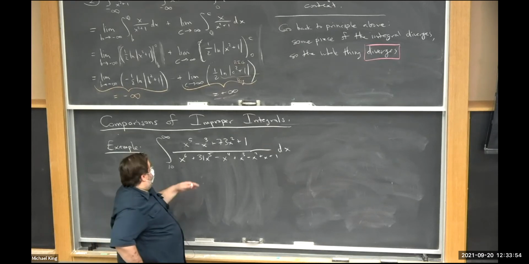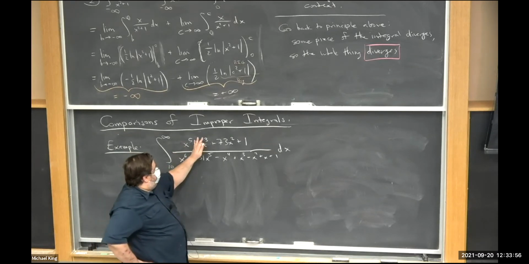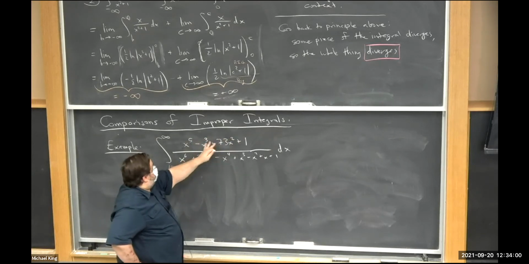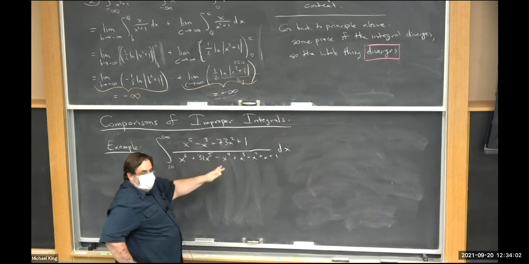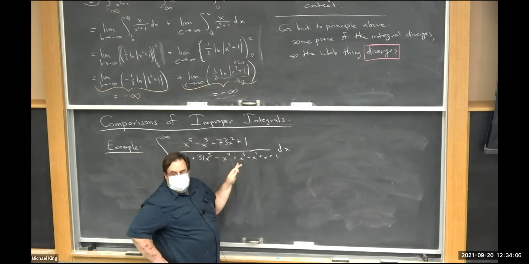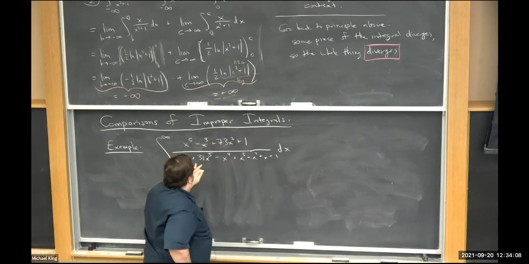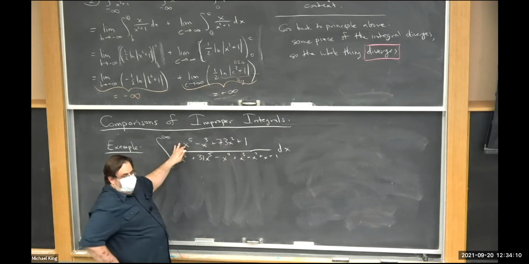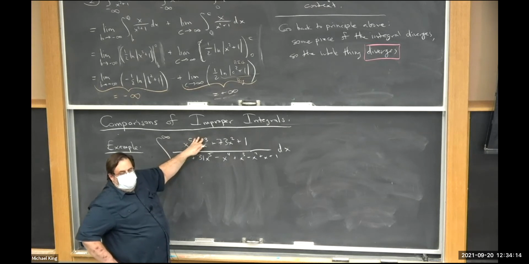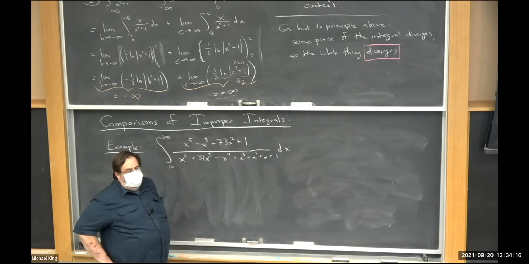the point I was trying to make is that as x gets large, these get much smaller in comparison. Certainly as a percentage of the entire value on the top and the entire value on the bottom, they contribute less and less. Because if x is like 10 to the 10th power, then this is 10 to the 50th, and that's 10 to the 30th. Even though those are both unimaginably huge numbers, 10 to the 30th is a tiny percentage of 10 to the 50th.